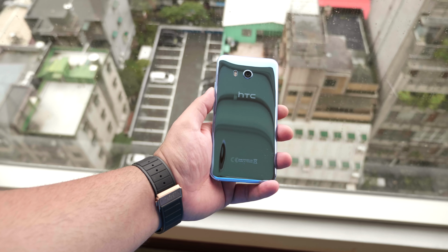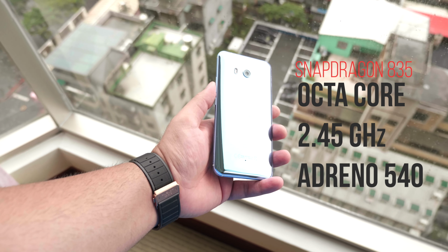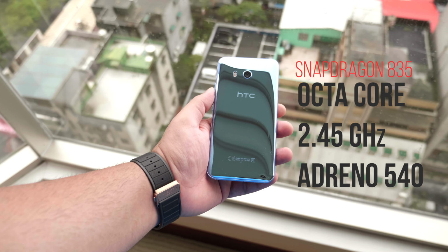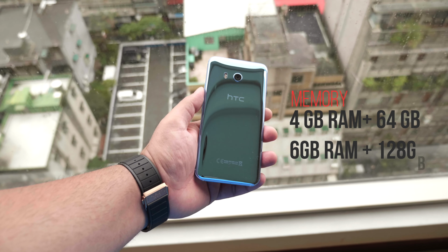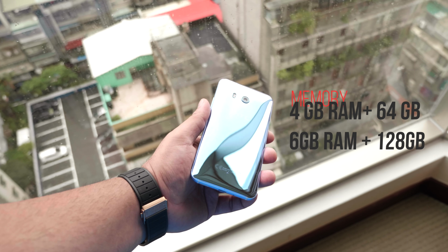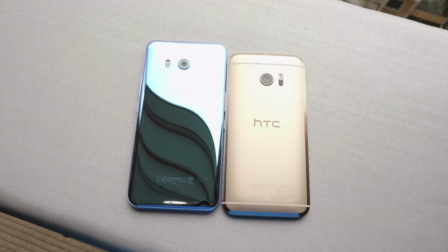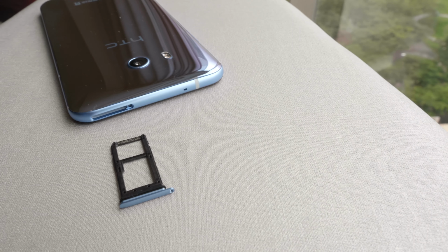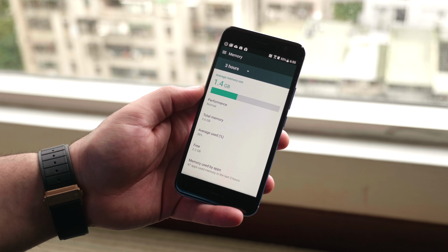Now running everything on the inside is a Qualcomm Snapdragon 835, which can do up to 2.45 GHz on octa-cores. You also get the Adreno 540 GPU. There are 2 configurations, one with 4GB of RAM and 64GB of storage, the other with 6GB of RAM and 128GB of storage. The latter will be available in India when the phone does go on sale. You can pop in a micro SD card up to 2TB, and it does support flex storage. All the 2TB cards are not available right now.